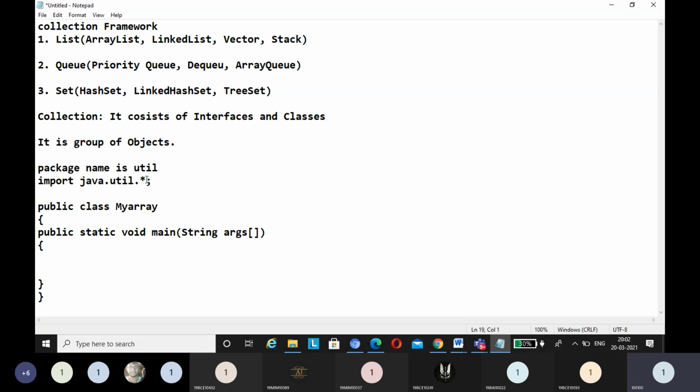If you want to use ArrayList, because ArrayList is a class, you have to create an object of ArrayList. Am I right or wrong? If you want to use ArrayList, you have to create the object of ArrayList. Yes or no, students? You also have to mention which type of list it is. Suppose it's a list of strings only. So, new ArrayList.